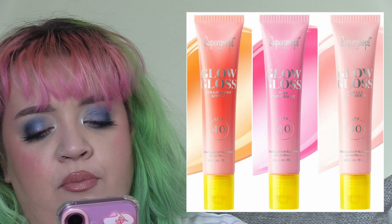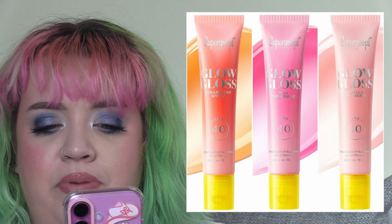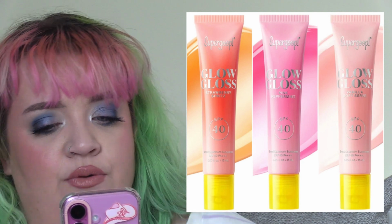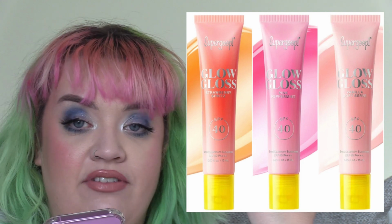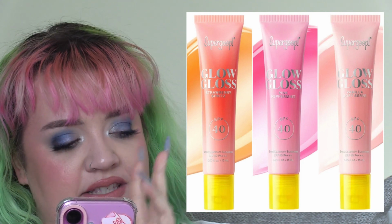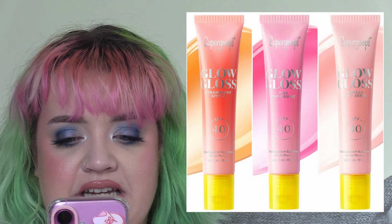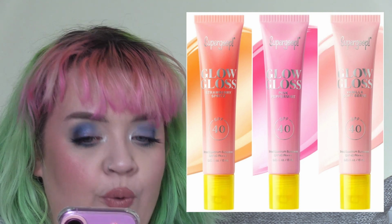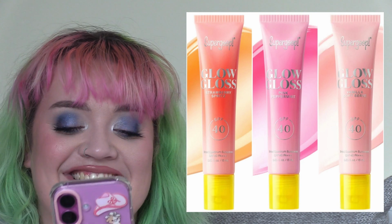Okay, sun care release from Supergoop. These are the Glow Gloss Lip Balm with peptides and shea butter, SPF 40. We've got 3 shades: Strawberry Spritz, Pink Peppermint, and Vanilla Soft Serve. I love the look of these. They sound lovely. I'm all for an SPF lip balm. I just hate the way they taste. They're gross. They make me go ugh. So hopefully when these are released in Sephora, I'm gonna go and give them a smell and see if they smell like sun cream, and if they don't, I'm gonna give them a go. If they do, I'm gonna leave. To be honest.